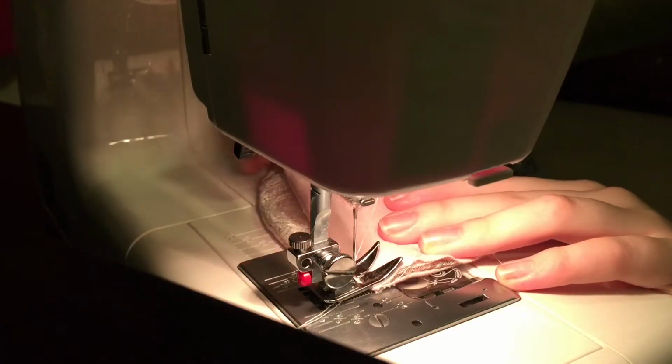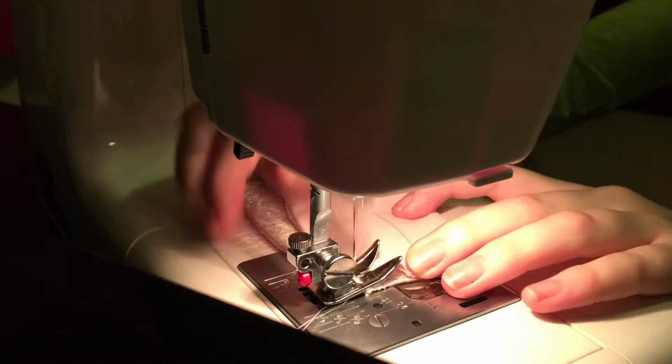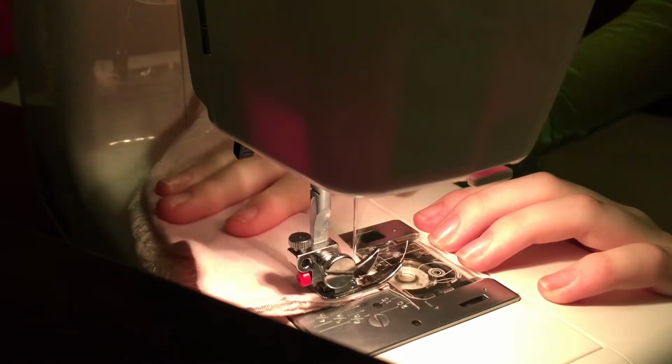So yeah, just sew it across the long way, and then you are going to sew all of the pink and lace sides together, so that the long one is in the center and then the 2 shorter ones are on either end.